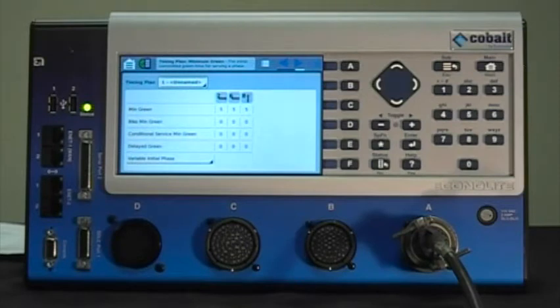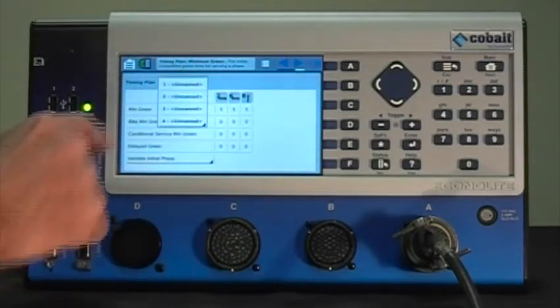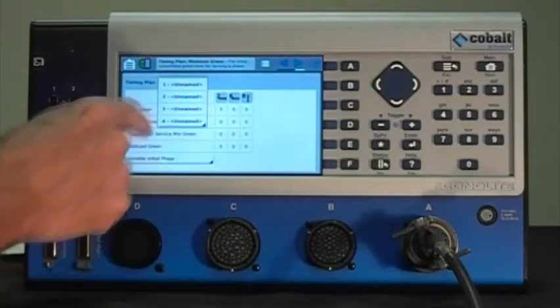The next 5 screens make up the timing plan. We're going to be entering some values for the various parameters, although I won't be changing all of them, just due to time. Plus, there's typically not a need to change every one of them. Remember, this is a very basic intersection, and probably not something that's completely realistic, but is a good example for this video. The first thing we'll probably want to do is name the timing plan. You'll notice if I tap, it'll show that there's 4 available timing plans.